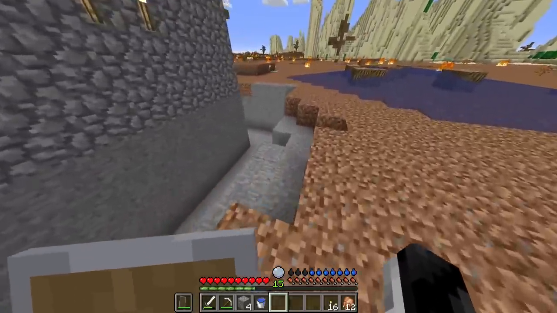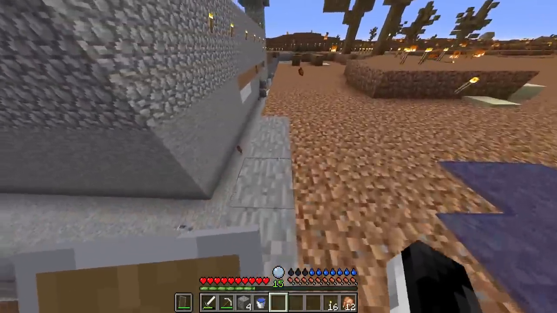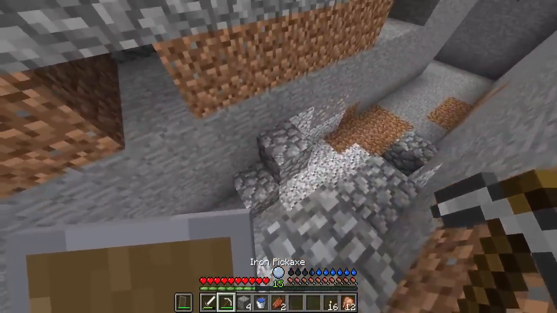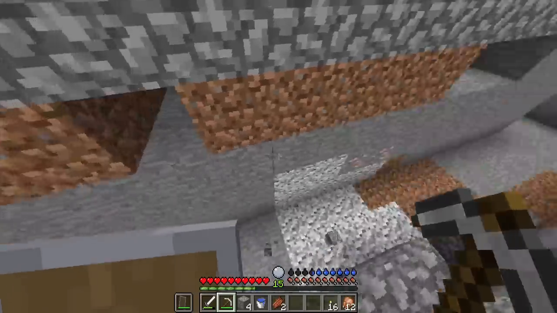But I've added a kill pit all around. Now it's not... Oh, no. There's a zombie in here. Because I did not place this cobble.